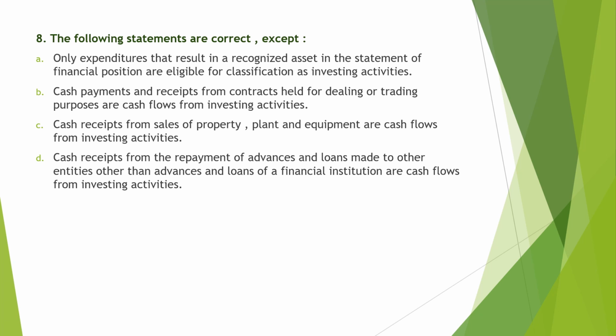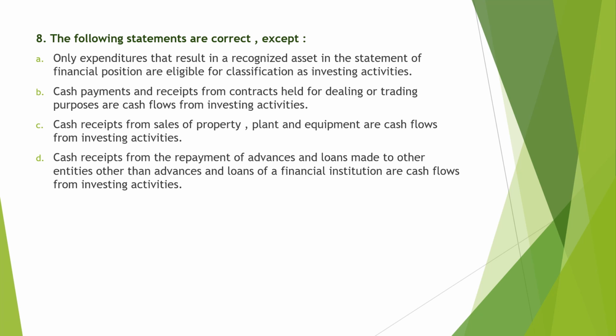Ba? For example, si entity A and then si customer, meron silang contract. Yung contract nila every month, magpo-provide ng ganitong products si entity A kay customer. So, therefore, meron silang contract. Held for trading yung contract nila. Kasi nagte-trade sila. So, therefore, that is part of the cash flow from operating activities of the entity and not cash flow from investing activities of the entity.